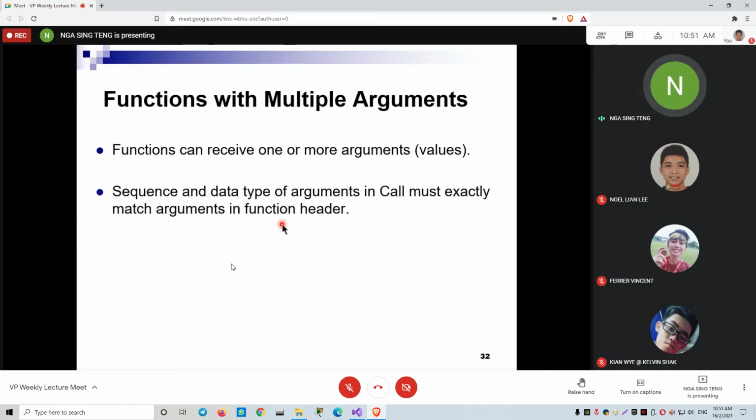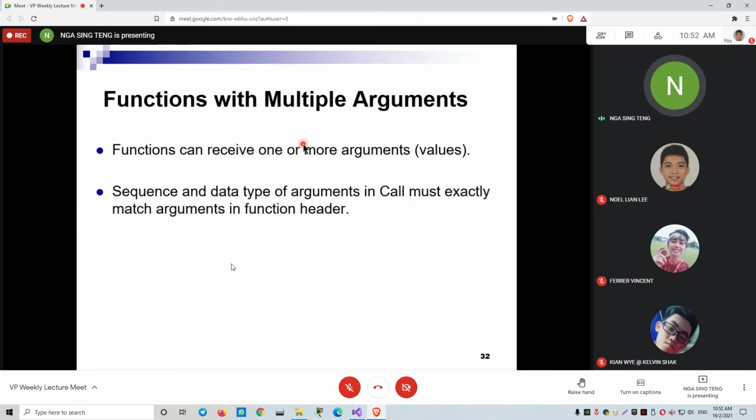Otherwise, it may give you a wrong answer. Let's say in your function call you only have 2, but in your functions procedure you have 3. The number of arguments itself is not matched.